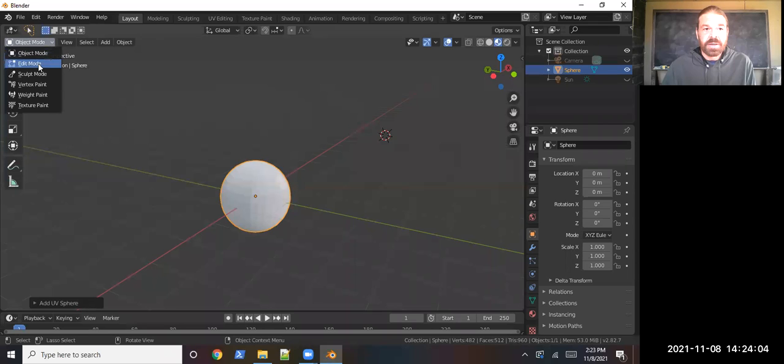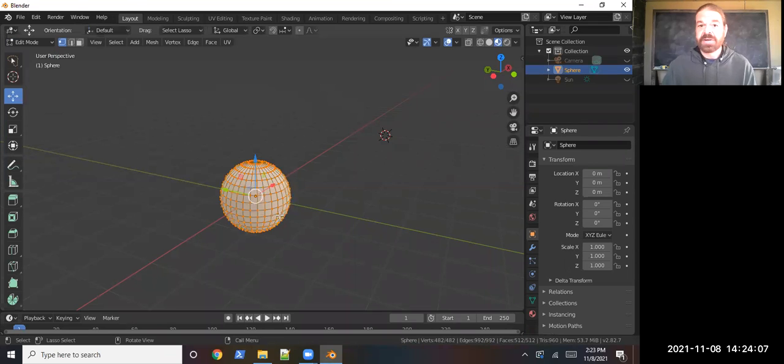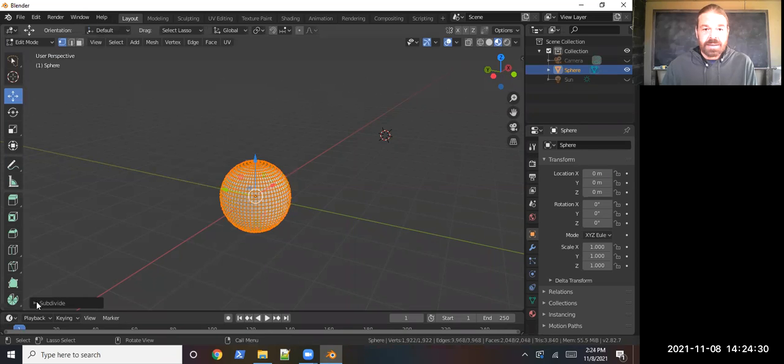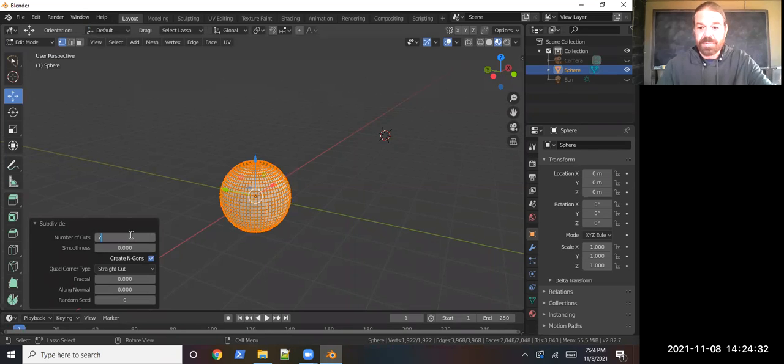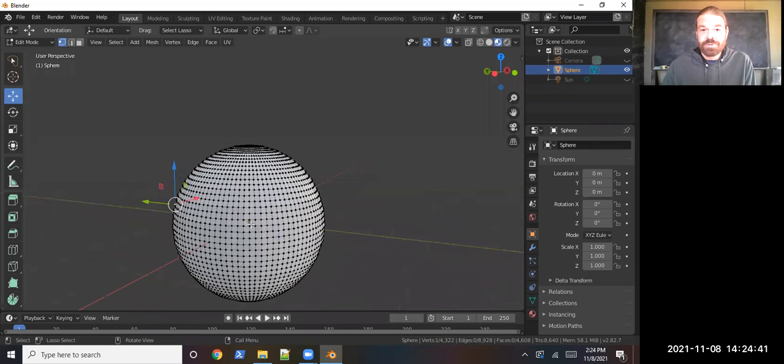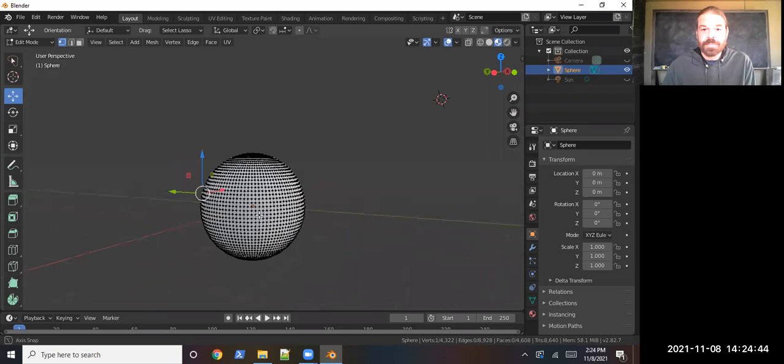So go into edit mode. You see there are lots of vertices and faces, and for this other tool, I'm going to add even more. With everything selected, and if it's not selected, you push A for selecting all. You don't need any extra keys with it, like in other software. It's just the A. Right-click and subdivide that. Oh, there's already a lot there, so maybe 2. So now there are lots of vertices. We could define very precise shapes with lots of vertices like that.